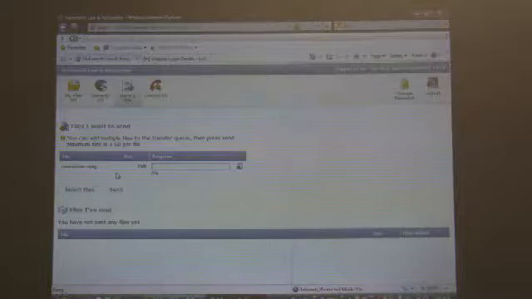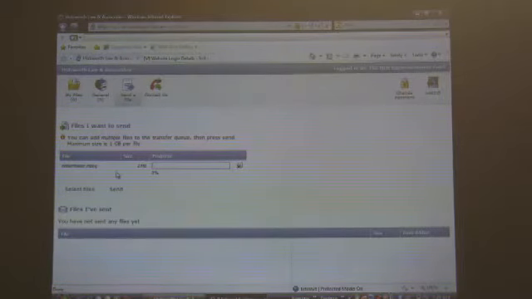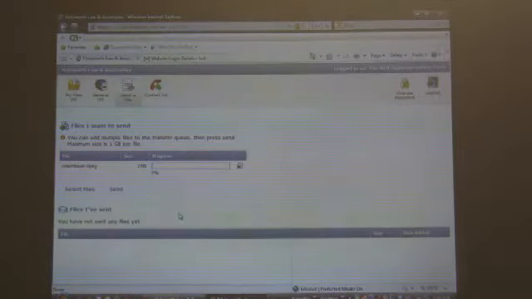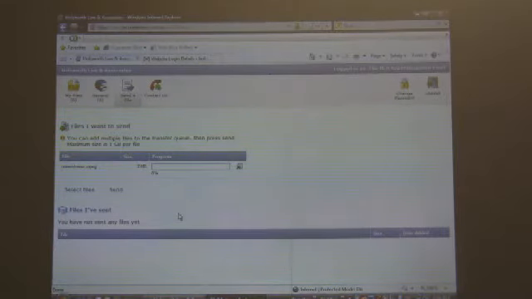And then eventually when it loads up, I'm on a very slow wireless internet connection here, so I'll skip ahead, but you'll see in your system where you've got probably a lot faster internet speed, the bar will eventually come up to 100%, and all you have to do then is hit send and it will upload it into our system. What happens at the conclusion of that is, once it's uploaded, we will receive an email notifying us that you have sent us a file, and likewise each time we send you a file, you'll receive an email. The email will notify you that you've received a file from us, and likewise an email will be sent to us each time you upload a file.